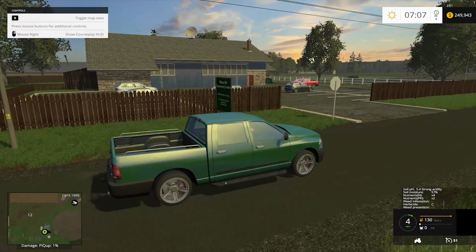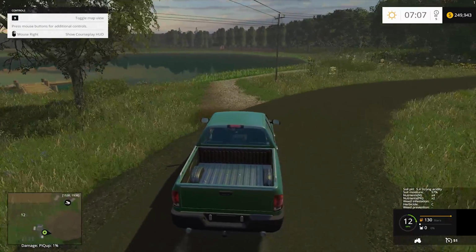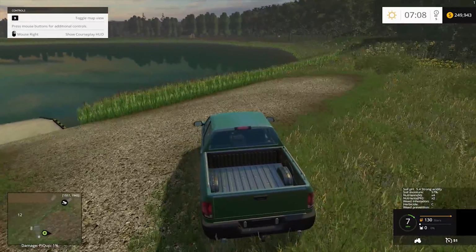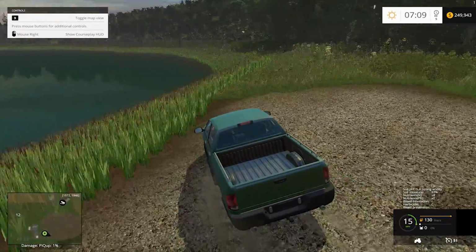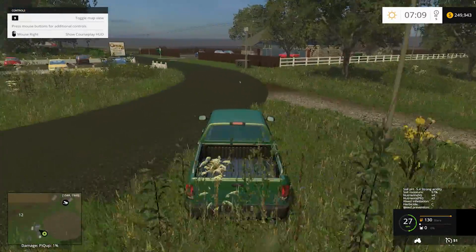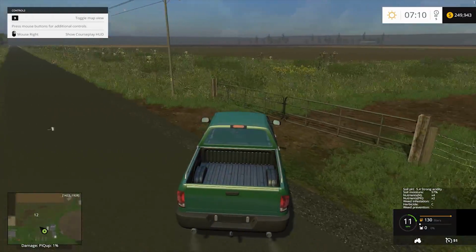Alright, Walnut Hill Community Center. The real estate office, that's pretty cool. And then there's a lake right there, even though it kind of looks like a mud bog in the other picture. I wonder. Let's see here. We're gonna come around this way. So it's not really an overcomplicated map. I don't know if these triggers work.